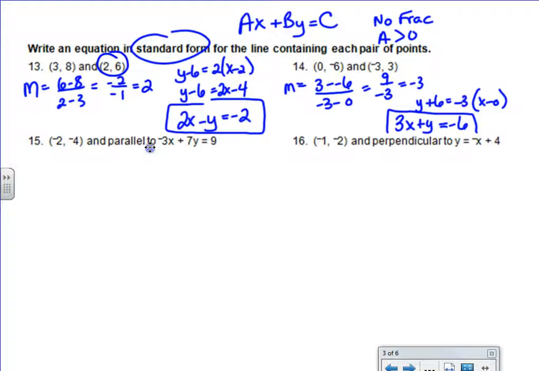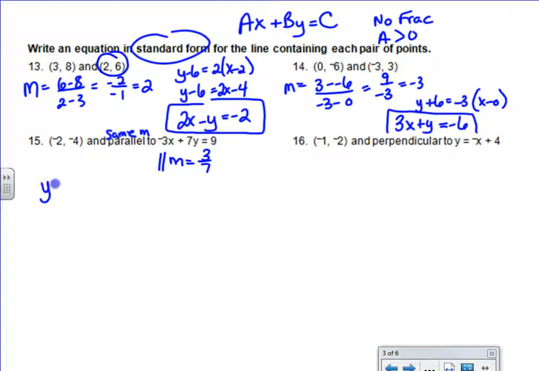Okay, this next clue, giving me a point, that's good, and then they say that I'm parallel to this line. Well, if I'm parallel to this line, that means I have the same slope. So first thing I need to do is calculate what his slope is. Well, slope-intercept form would be helpful. I would add the 3 and then divide by 7. So his slope would be 3 over 7, and since I'm parallel to him, I have the same slope.